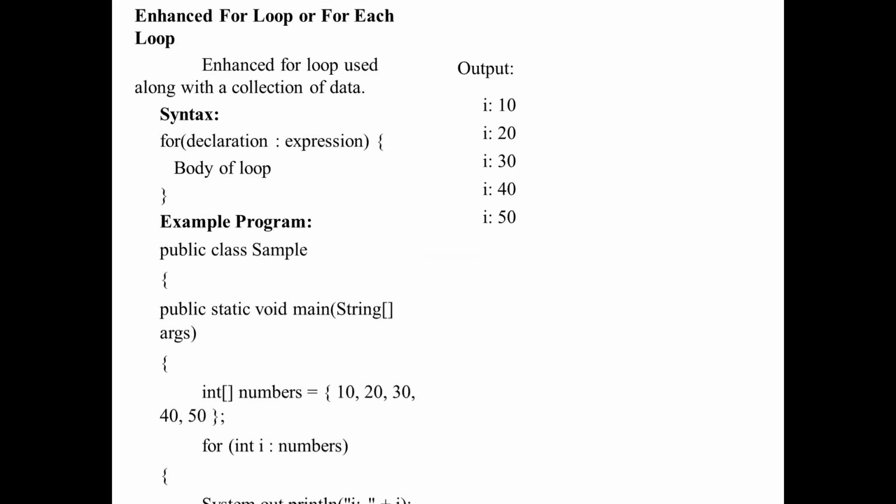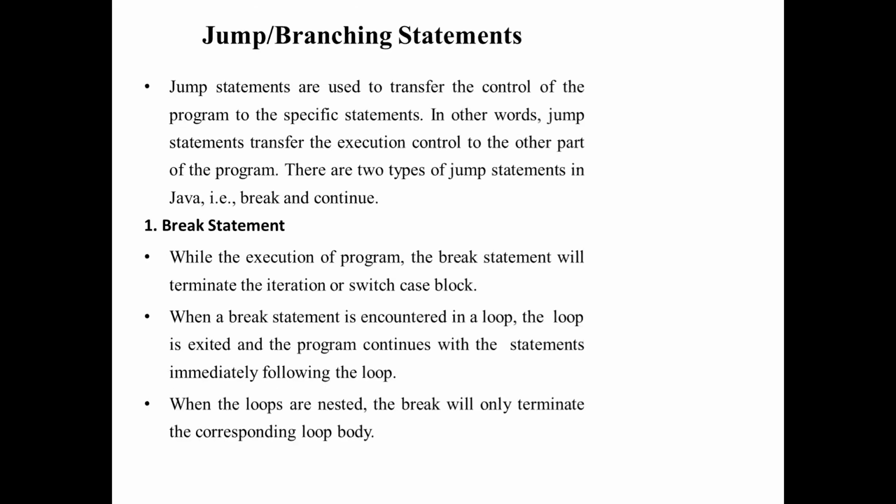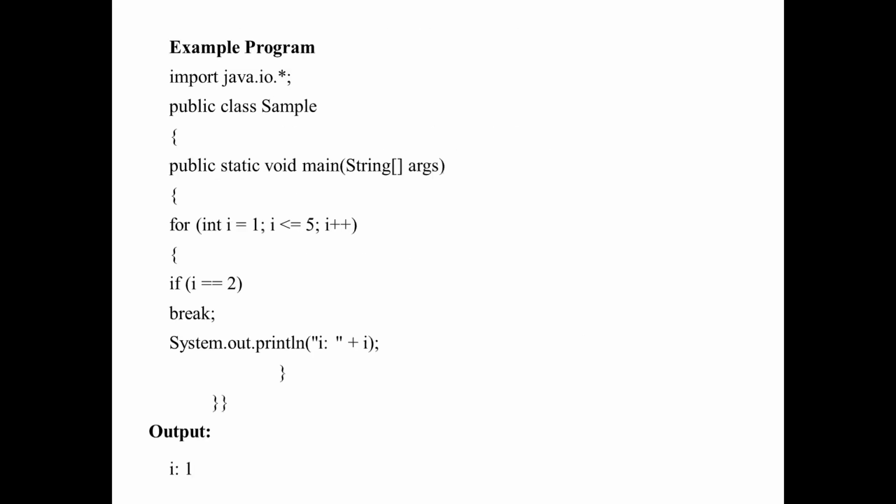Then there is the enhanced for-each loop, but you should concentrate on if, do-while, and for loop. The enhanced for-each is used in rare cases. Next, jump statements: break and continue. Break means wherever you want to break the statement, it will stop there. And continue jumps from that point to the next iteration of the loop.